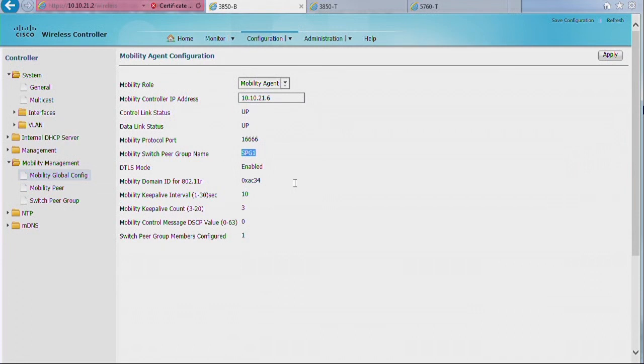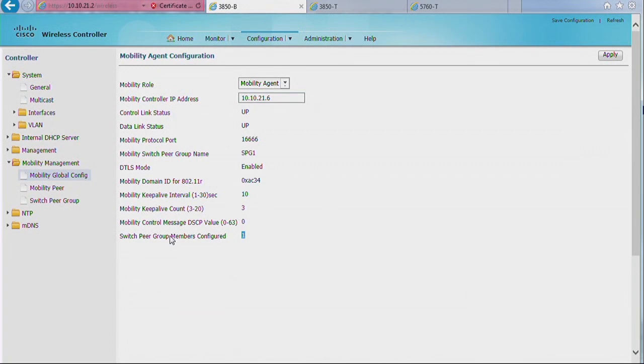So that's the SPG configuration. On the MA, you just point to the MC. On the MC, you create the SPGs, include the IP address of the MAs inside that SPG, and that configuration is going to be pushed down to the MAs using their IP address. The only thing you see now on the MA is that there is only one member in that SPG. And this is important because if you remember what we said about mobility, that MA needs to know the other MAs in its SPG because they are going to exchange the PMK for the client. So that MA needs to know very well who else is in that SPG.